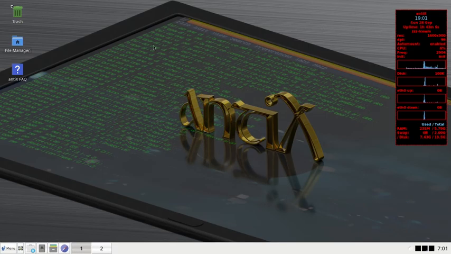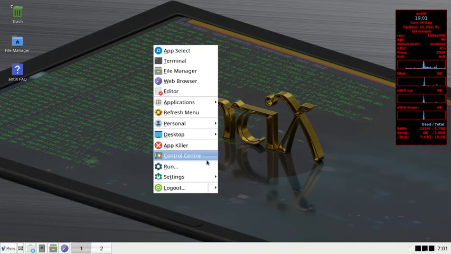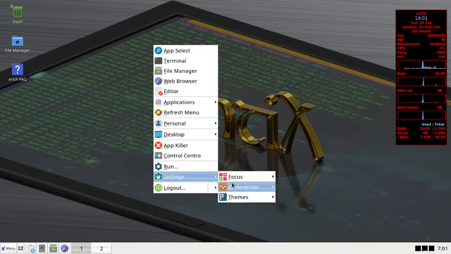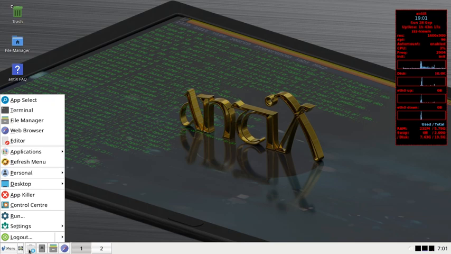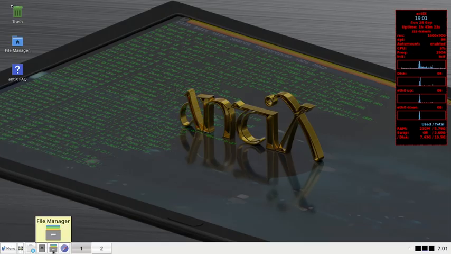Here we go. It becomes like white. I guess I'll keep it for this video. It doesn't change anything when you change the theme. The same window manager, but with different color in it.